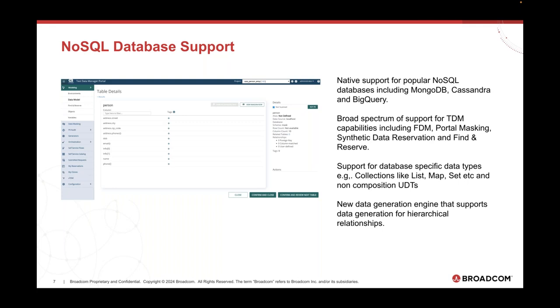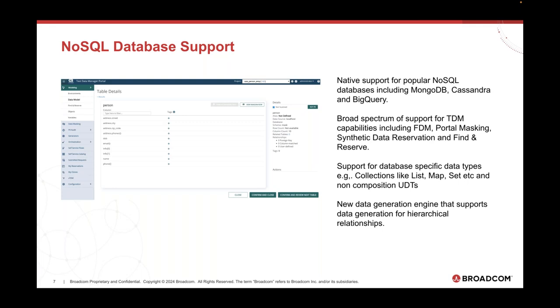However, for the other set of capabilities, it is comprehensive, and we have taken care to ensure 2 things. One is around performance, for which we have published the benchmarks in the documentation. And the other is around the support for database-specific data types, including collections like lists, maps, and several others, which we'll cover later in the presentation.